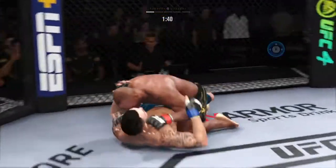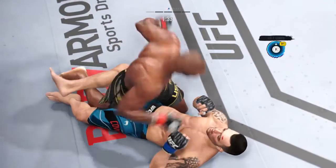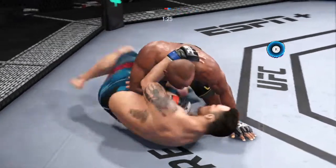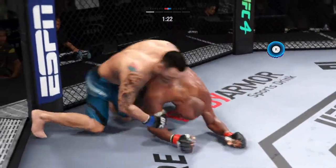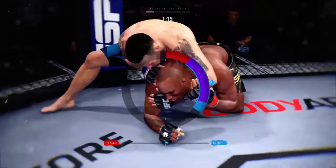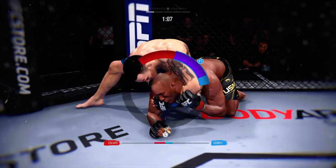Now goes in and secures the takedown. Lands with the ground and pound. Oh, wow, that happened quickly as the fighter reverses position. That may be an opportunity to get a choke here. Yeah, he lifts the head and goes under. It looks like he's trying to get a bulldog choke.